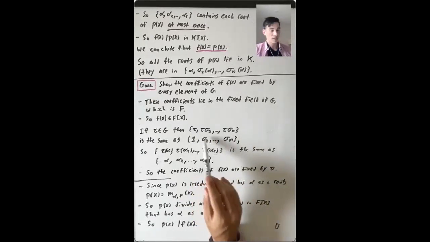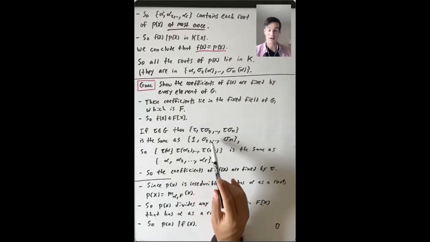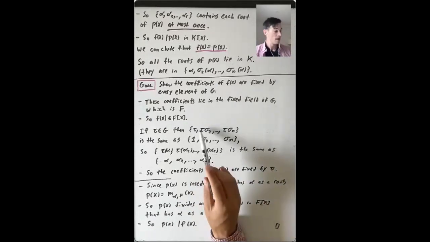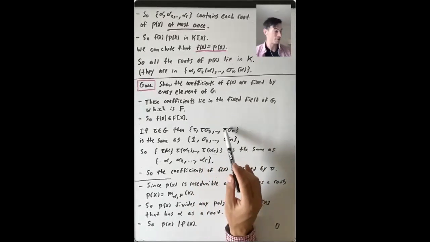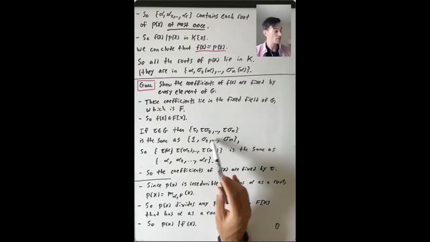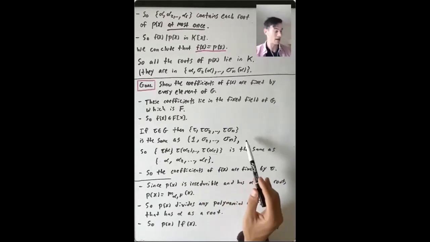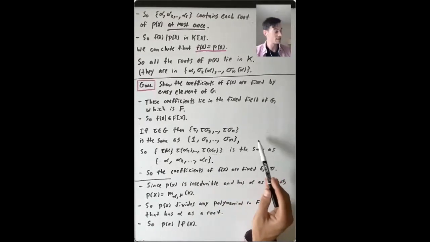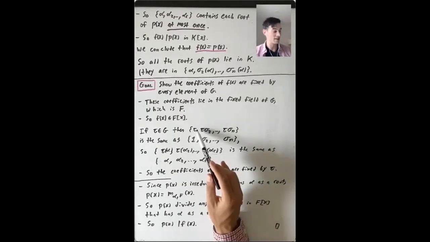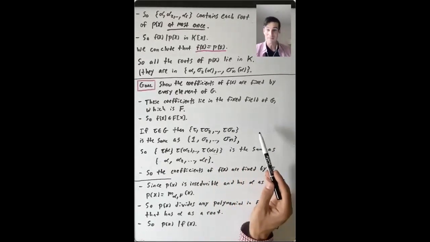So we applied each element of G to alpha and got this collection, alpha, sigma 2 alpha, up through sigma n alpha. And if we apply tau, tau sigma 2 up through tau sigma n to alpha, we'll get tau alpha, tau sigma 2 alpha, tau sigma n alpha. That'll be the same collection, just permuted in some way. So if you take the set of distinct elements of the first collection, alpha, sigma 2 alpha, up through sigma n alpha, and the distinct elements of tau alpha, tau sigma 2 alpha, tau sigma n alpha, that's the same.